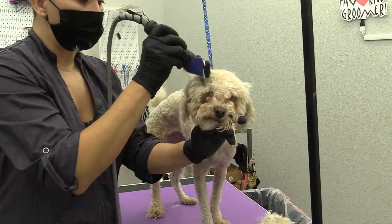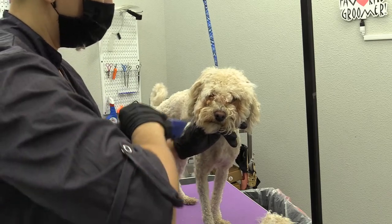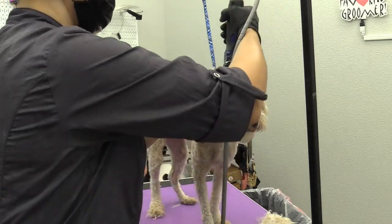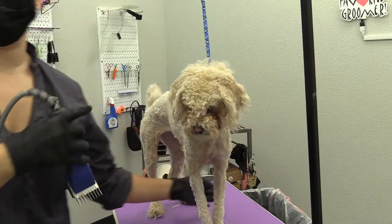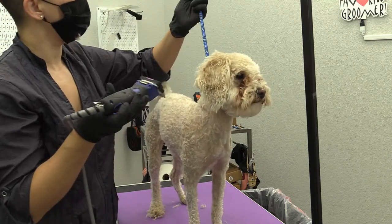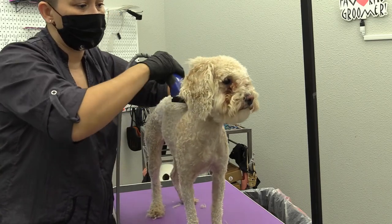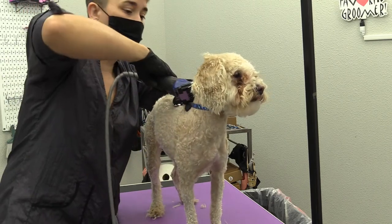Right where that ear meets the face, go out. Don't suck in that ear on accident. We're doing a four guard regular teddy bear head. So this is what we're gonna do. It took 5 months to look like what it was right before I started, okay? 5 months. Since we did a 10 down, right here I can see some light mats, and it's working. Right here I can go reverse because we did a 10 down here. It'll add up.